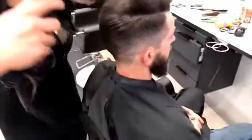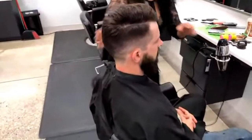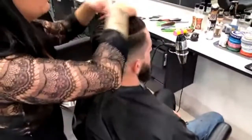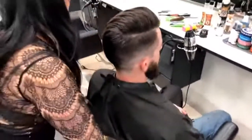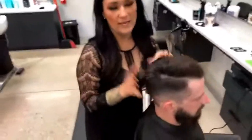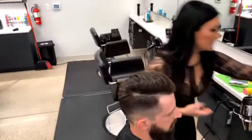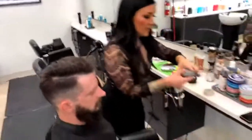Okay. So far I just have grooming tonic in his hair. But this part, I really, really wanted to show you. I think it's really important that we educate our patrons. And I look at it like that. It's not just sales, but in order for him to recreate this look at home, he's going to need to know what product I use and how to use it.